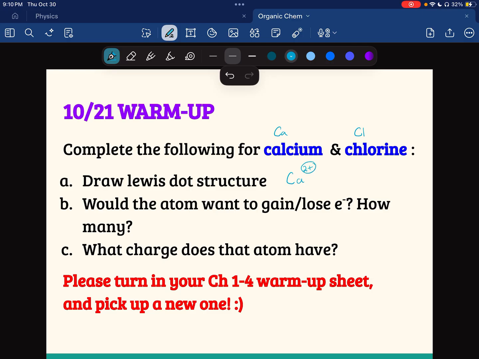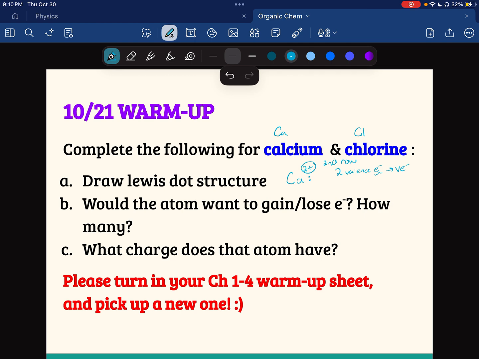Sorry, we do that in orgo. And you can tell this because it's in the second row of the periodic table. Now, calcium also has 2 valence electrons, which I'm just going to abbreviate electrons like this, and then in the future I'll just abbreviate valence electrons like this. So the 2 valence electrons, you draw electrons as 2 dots, which I'm sure that you know.